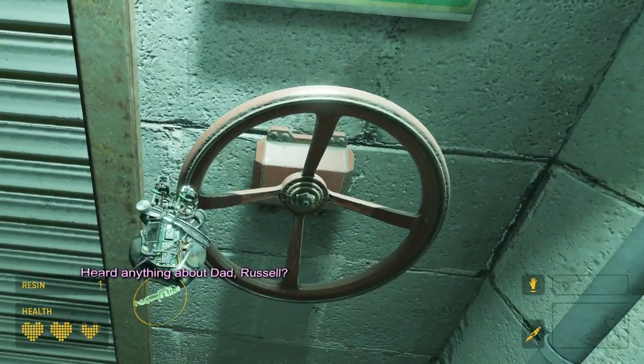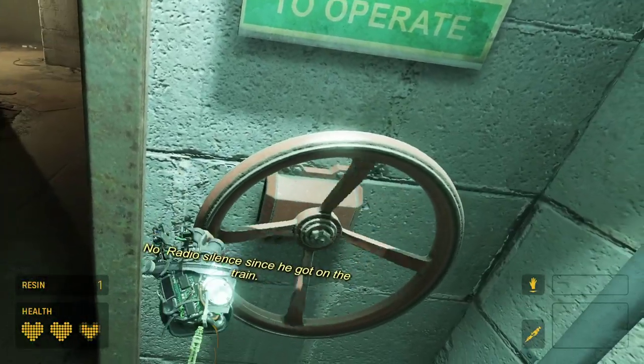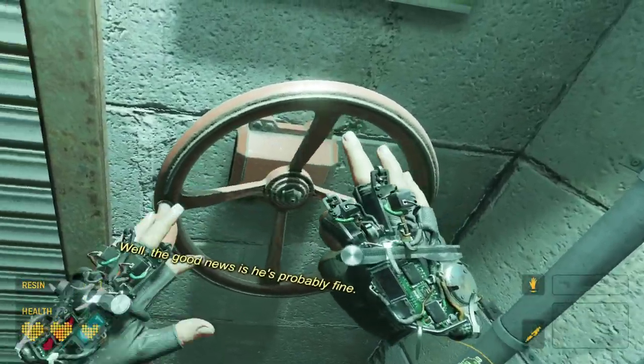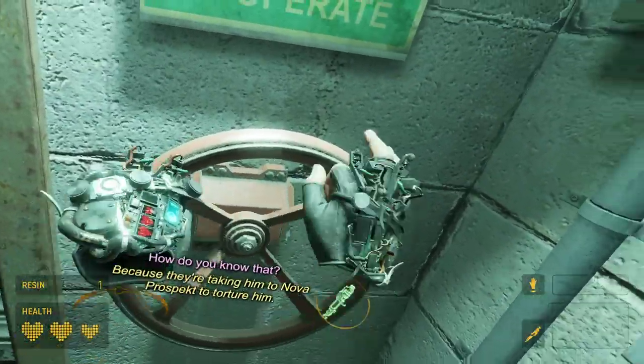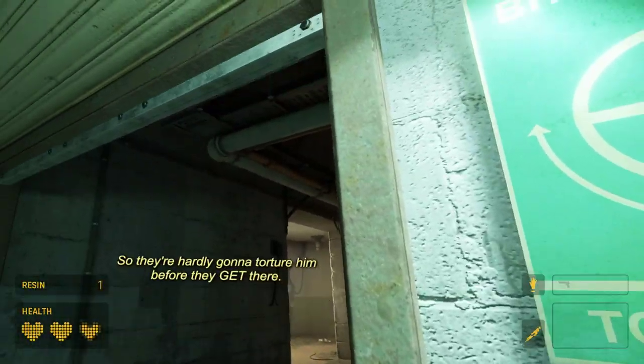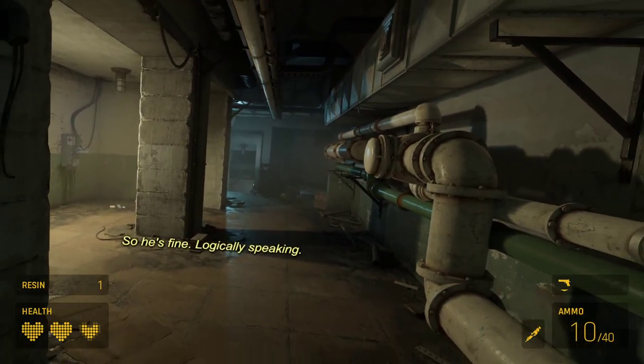Heard anything about Dad, Russell? No. Radio silence since he got on the train. Damn it. If I let go of this thing, will it fall? Oh, yeah. No! Probably fine. How do you know that? Because they're taking him to Nova Prospect to torture him. That's the torture place. So they're hardly going to torture him before they get there. So he's fine.